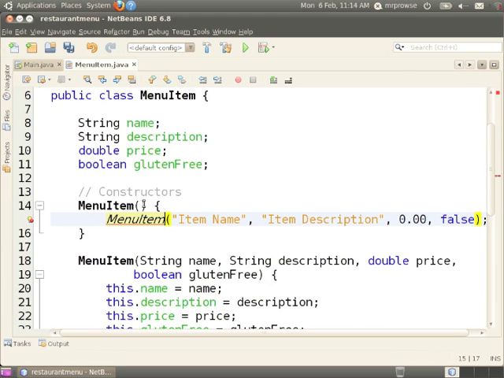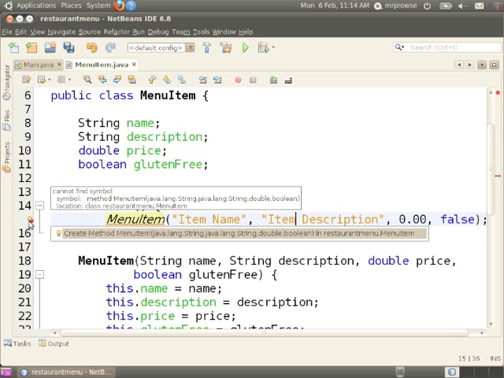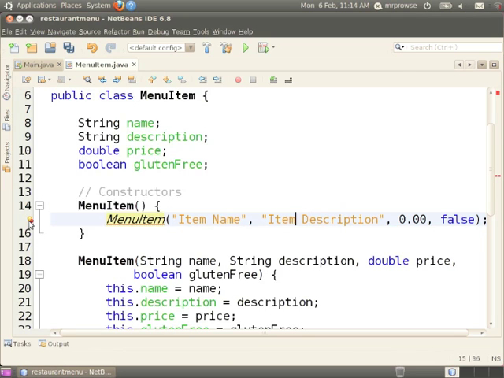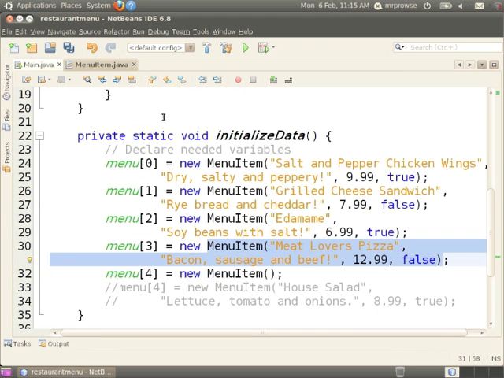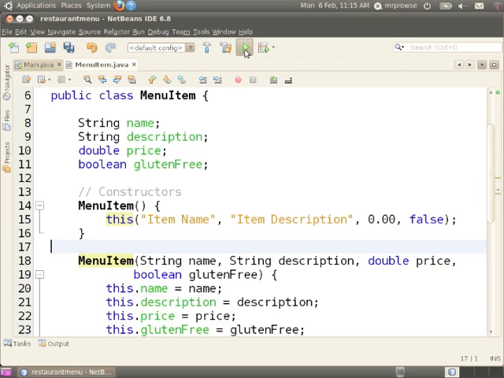This makes sense. I want to call my class's menu item constructor that has all of these parameters, and I've used the right name and I've passed in the right parameters, and yet I still get this weird error message. And that's because when you want to call a constructor from inside another constructor, instead of using the method name, you just use the word this. So now I should get exactly the same result for my fourth item of these default values when I run this.